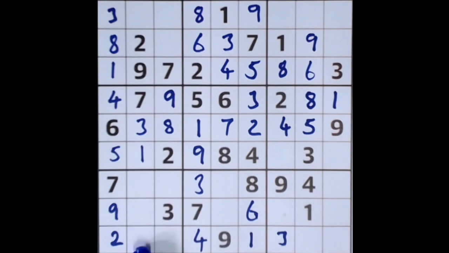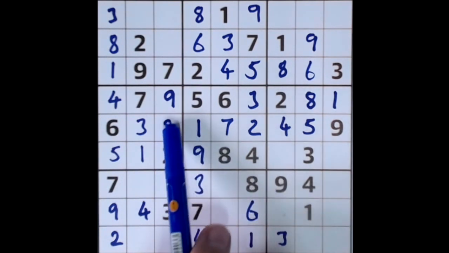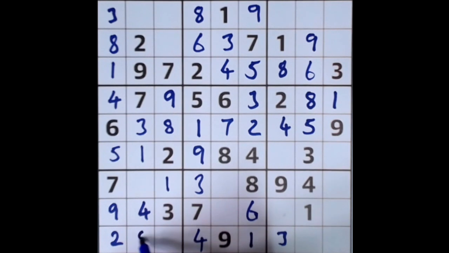Right, now 1 blocks down here and 1 blocks this square here, so that has to be a 1. Four blocks across here, 4 blocks across here, so that is a 4. Eight blocks across here and 8 blocks down here, so that is an 8 there. And now 8 blocks across here, 8 blocks across here, and 8 blocks down here, so that is an 8 there to complete all the digit 8s.